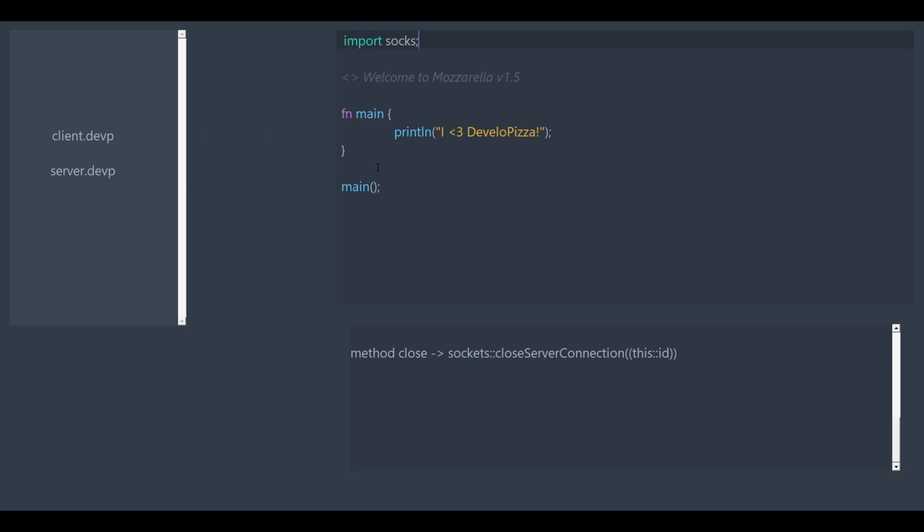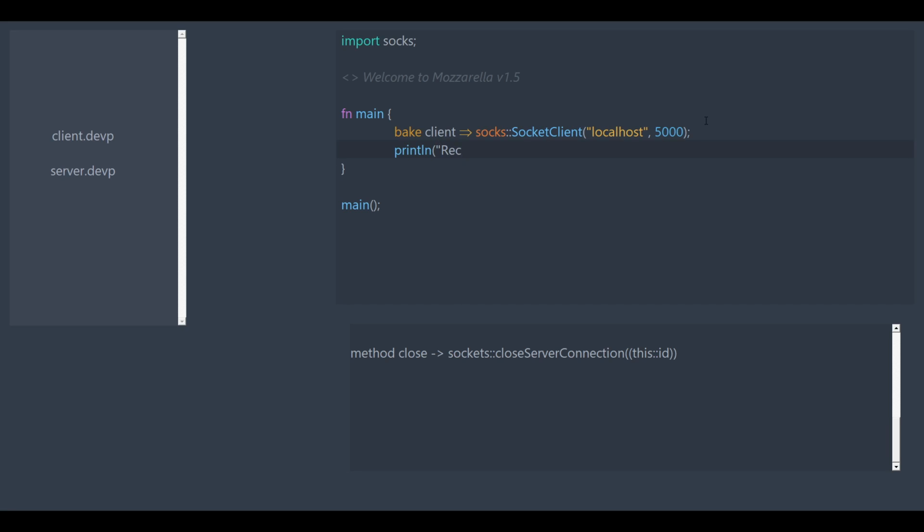I'm going to write our client first. The client is going to be relatively simple. I'm going to create a client, and I'm going to bake it because it's going to be constant. Bake client, and then socks, then socket client. Then we put the host we want to connect to, which is going to be localhost, and then the port we want to connect to. I'm going to use 5000. I'm going to host our server on 5000 just because it's an always open port, so we don't ever have to worry about it needing to be opened using weird IP stuff.